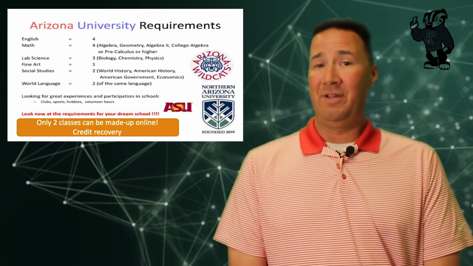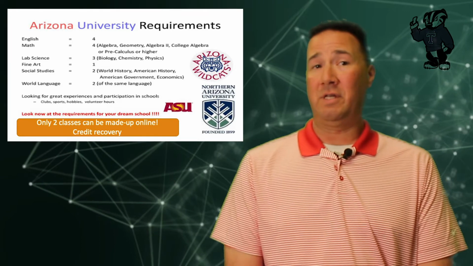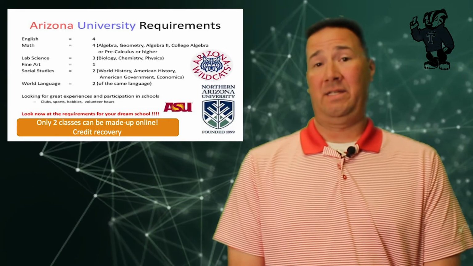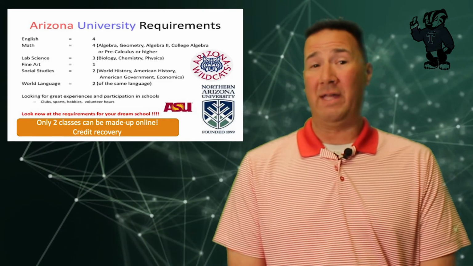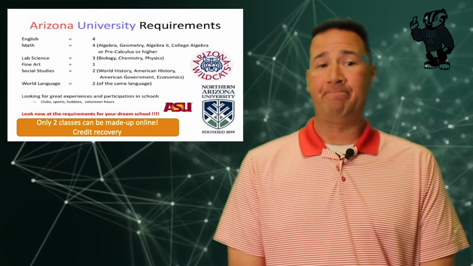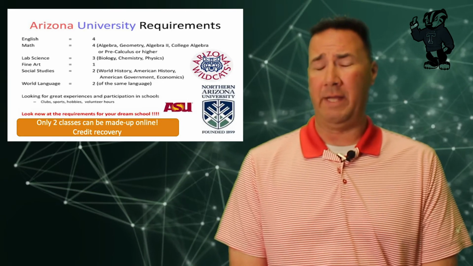Also remember, you can only make up 2 courses online. So if your son or daughter has failed 2 courses as a freshman, that's it. So right now, if they failed 3, they cannot qualify to go to one of the 3 major universities in Arizona. So it's really important that you know your son or daughter's GPA.